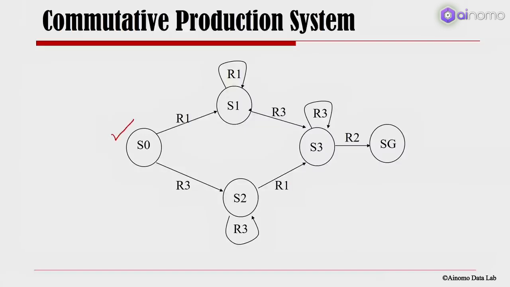So given this start state and goal state, any rule that is applicable to D is still applicable to the database resulting out of D. That's property 1. Any sequence that takes me to the goal, okay, R1, R3, R2, any permutation of that sequence, R3, R1, R2, also takes me to the goal. That's what a commutative production system is.